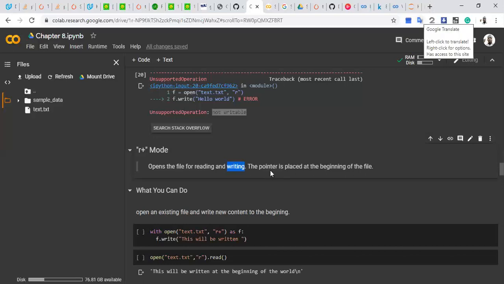And if you forget, you can always go to Google and type in modes for reading or opening files in Python, or how to open Python files, and you're going to get the various modes you can open with. So let me show an illustration here.